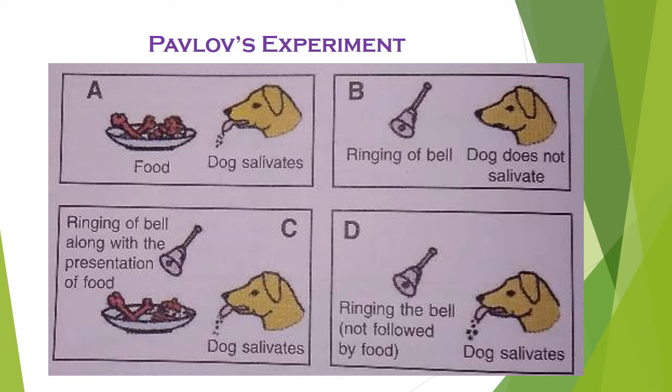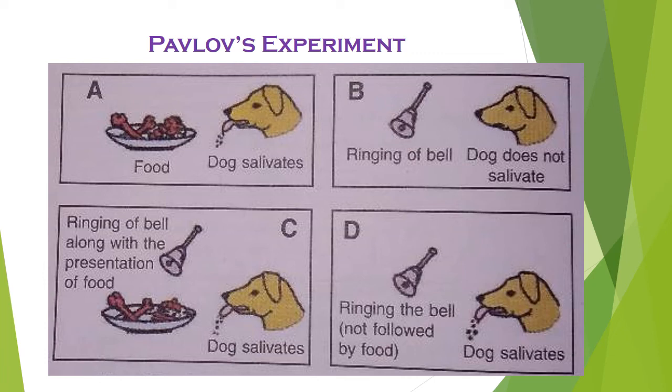In diagram D, in the next step of the experiment, Pavlov only rang the bell. And what was there in the dog's mind? That as soon as the bell rings, the food will come. So hence the dog was ready and started salivating. In diagrams A, C and D, Pavlov measured the amount of saliva secreted and found the volume of the saliva is the same. So this proves that we can condition the reflexes in animals, and hence in the dog.